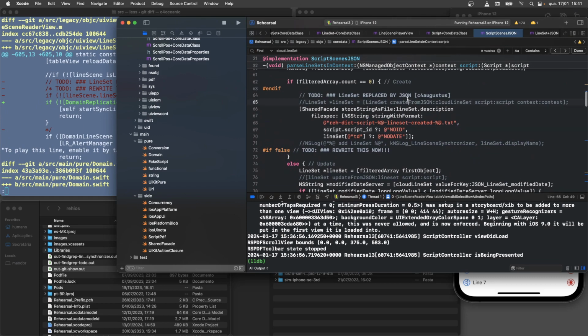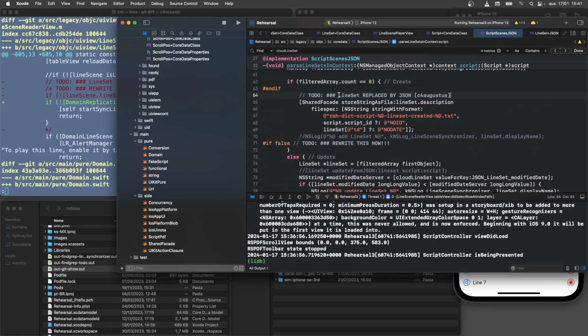All right, do we have cloud line set anywhere else? This is the old code. I don't know why I have a to-do on here. This rewrite is complete. Let's get rid of the old code. We know this is new code.